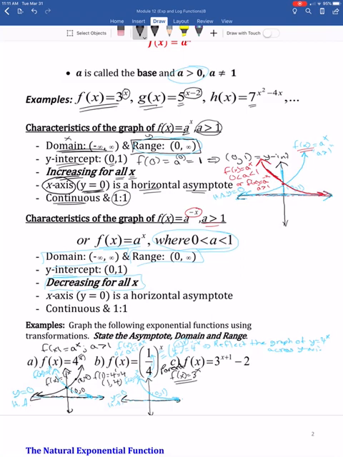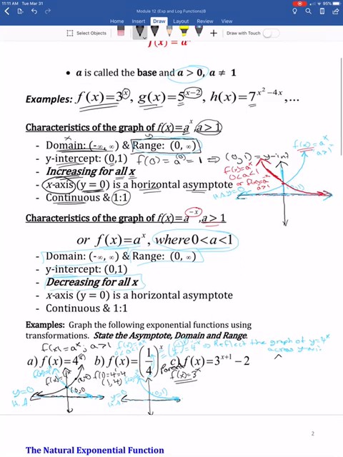So while we have it, over here on the side, I'll build in an x and a y-axis. And let's put in the parent model. So 3 to the x power has a y-intercept at (0, 1), has a horizontal asymptote at y equals 0, and it increases for all x, continuous, one-to-one. Now, with that said, this is 3 to the x power. This is our basic a to the x graph, a being greater than 1, a base 3 exponential.